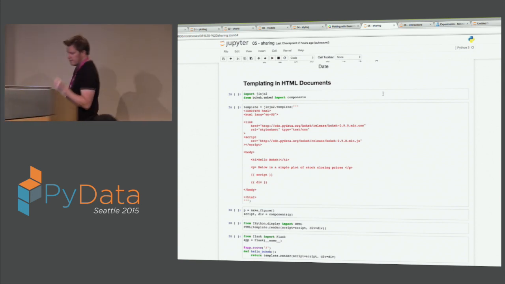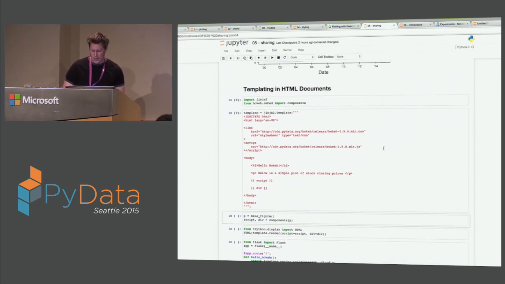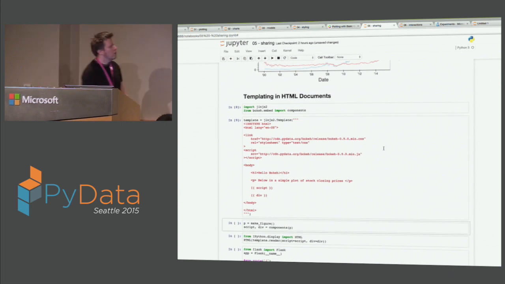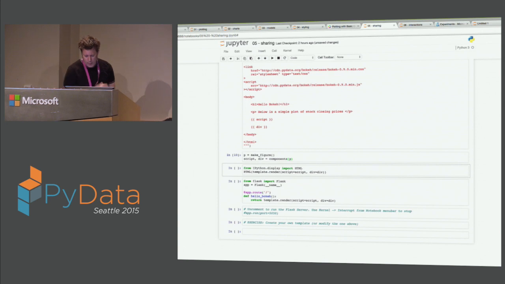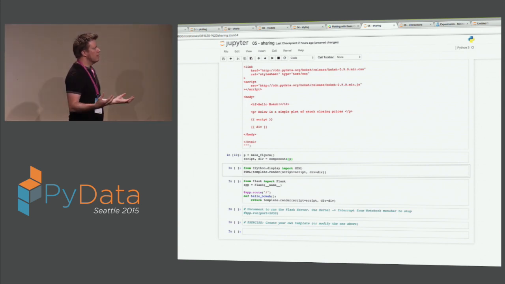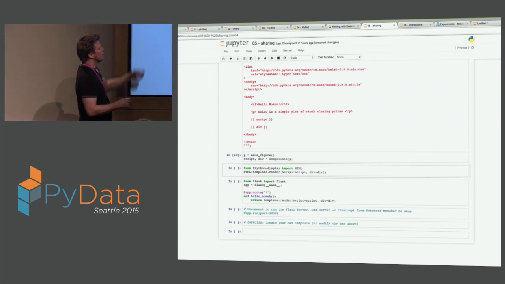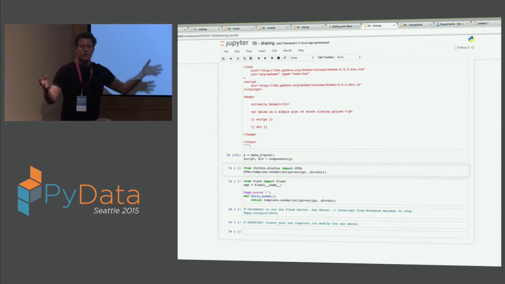So here's my template. I can define this Jinja2 template, and then there's this bokeh.embed.components function. If I pass my plot to that components function, what that gives me back is a script and a div. Those are exactly the things that I need to substitute into my template. And wherever the div goes, that's going to be replaced with the plot. That's basically how it works, very simple.